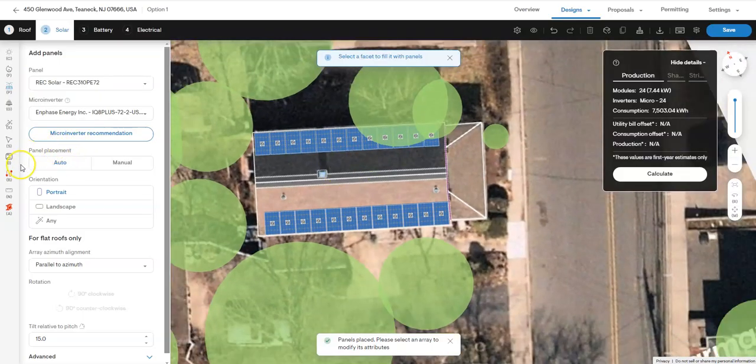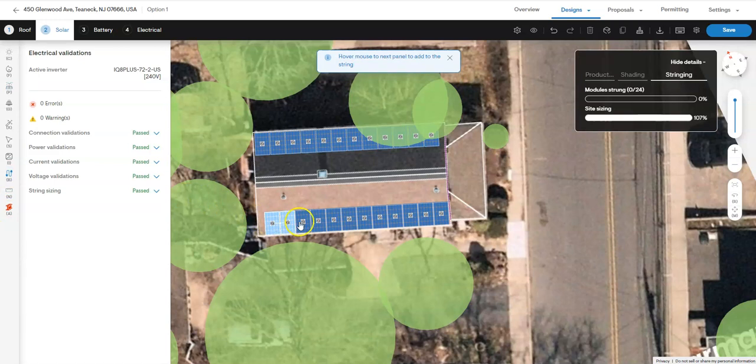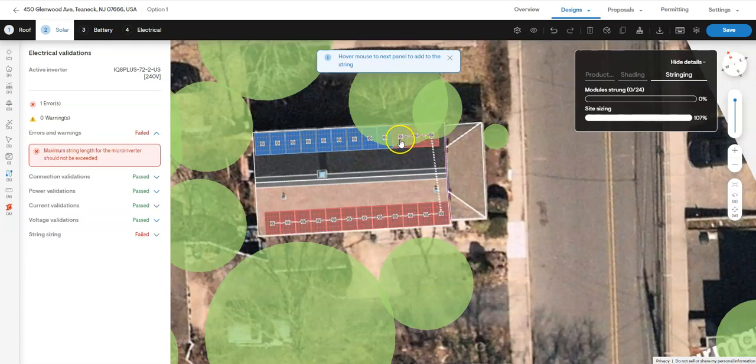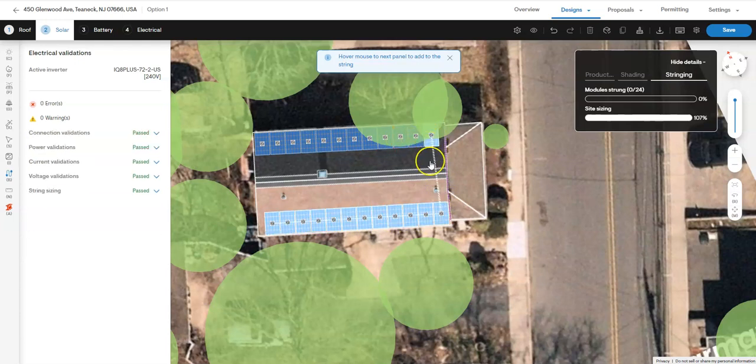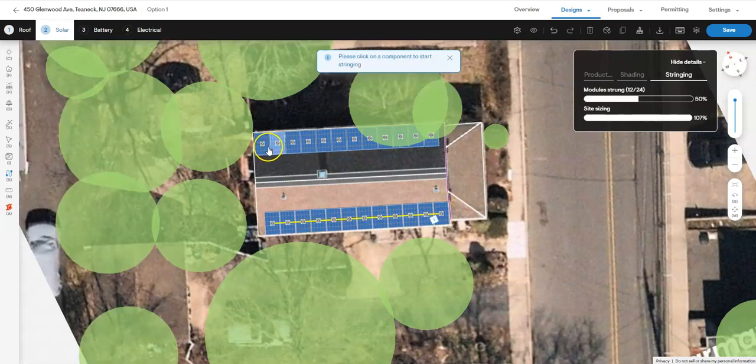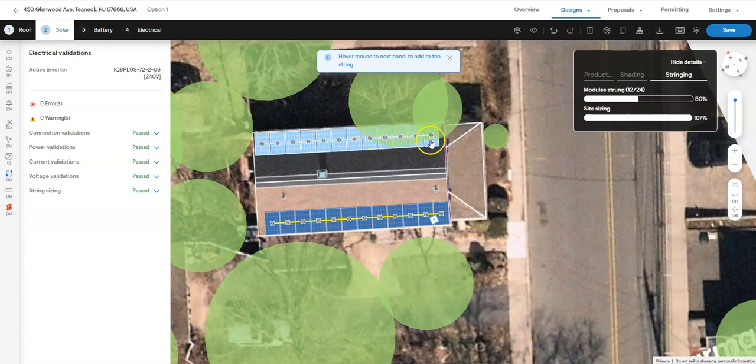So next we're going to go ahead and make sure that everything on the ribbon on the left hand side is clear, that there's nothing red left. So the two things that are red right now are stringing and this little I beam for structural details. So hit stringing, go across our array. We'll see that as we go across our array, there's electrical validations going on the left-hand side. And if we go a little too far, the whole system is going to turn red. So we'll go ahead and make sure that we don't go too far. We'll do 2 branch circuits here.